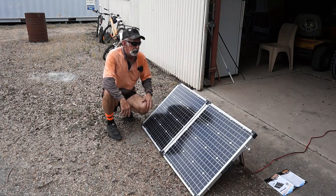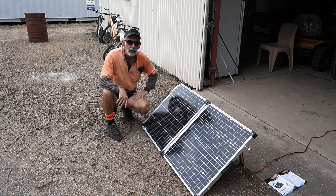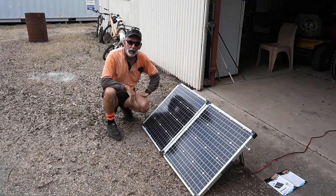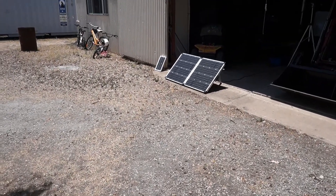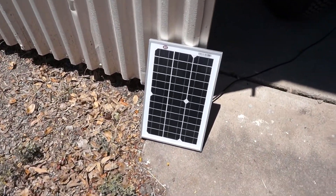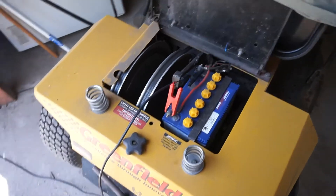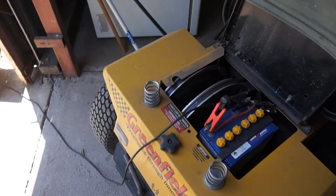It'll take all day. You point these in the northerly direction — and the sun is on a track here, so this will get the maximum range of sunshine. It's a couple of hours later now and you can see the North Queensland sun is pelting into these. I've got the little one going too. That one doesn't have a regulator, so I just need to keep an eye on it via the multimeter. That's a smaller half-size battery for the ride-on, just doing its thing slowly.